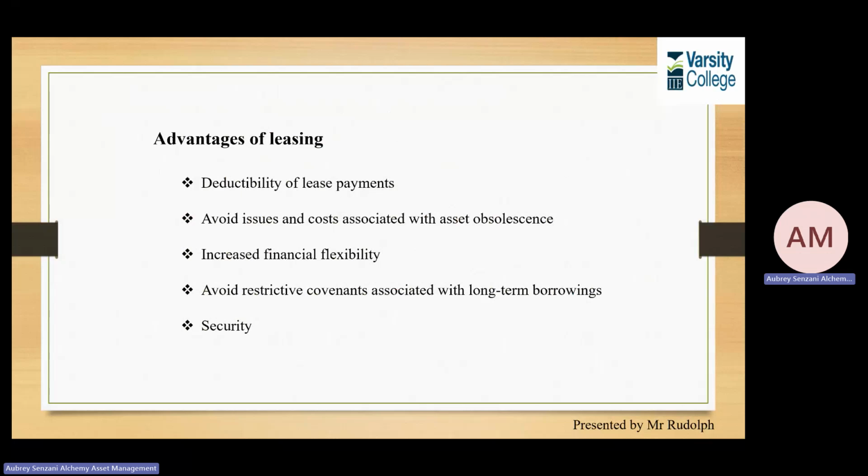What type of restrictive covenants are we talking about? Borrowing from banks. You may find that in order to purchase, you may need to go and borrow from the bank because you don't have the full amount. So we may have entered into certain agreements with shareholders to say, for us to actually invest in this company, you can't take out any debt for the next 3 years. So in order to ensure that we meet that restriction, what do we do? We go and get a lease because we need this equipment. We need printers. How do we educate kids without being able to print? Then security.